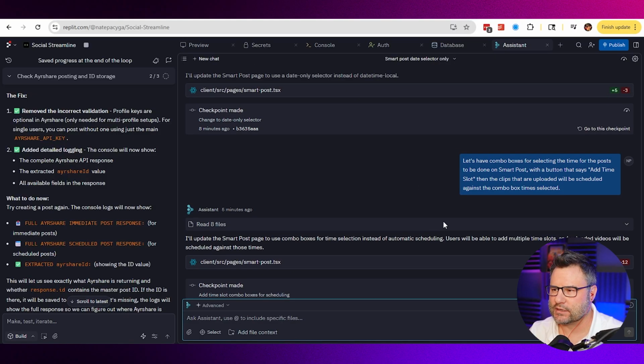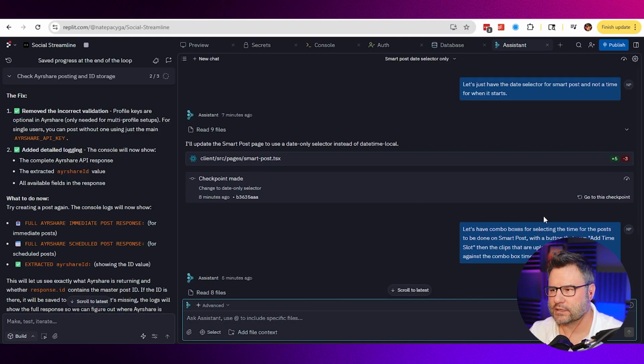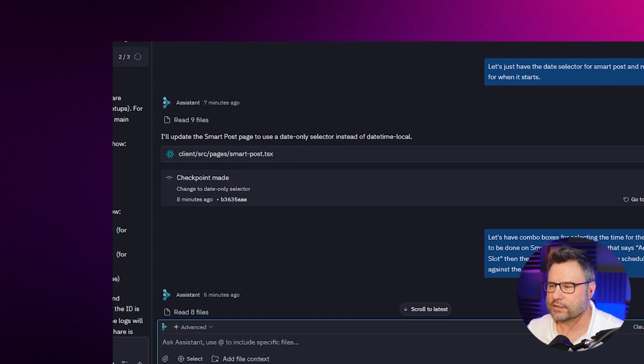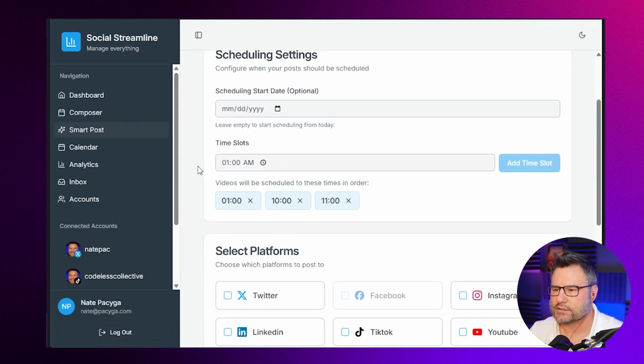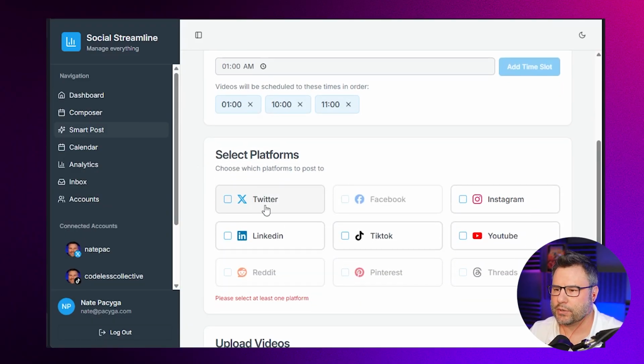Back at the assistant, that's where I did these changes. Very basic. I'm telling you guys straight up that there weren't any errors and it wasn't tough to add in this functionality, as long as it does work. But we'll be testing that here. Next, I'll be doing some additional posts to Twitter and Instagram to make sure those work.